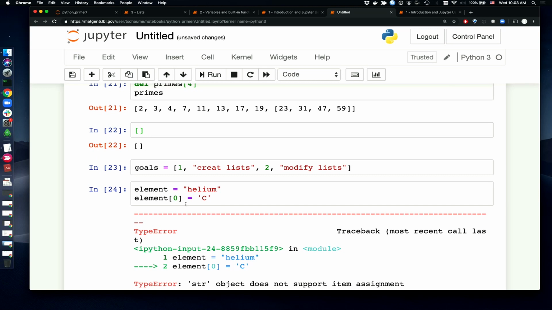It's not a collection of values. So this is a difference between a list and a string. You can retrieve certain characters in a string by using element 0, but you can't assign a new value to it. You can just do it for a list.